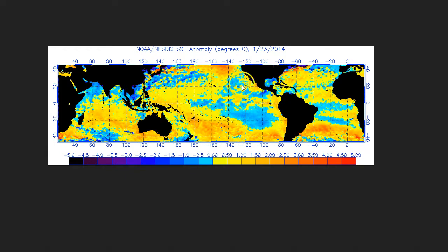The other little thing we've been monitoring is off of, there's been high pressure here, clockwise circulation. It's really been, it carved out kind of a cool pool coming off the U.S. West Coast almost down to the equator. That's filling in a lot more with warmer or at least neutral temperature water, suggesting the high is breaking down some, and we're getting kind of more into a seasonally normal sort of pattern.